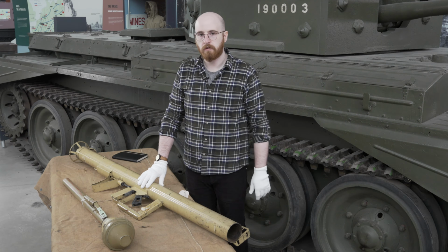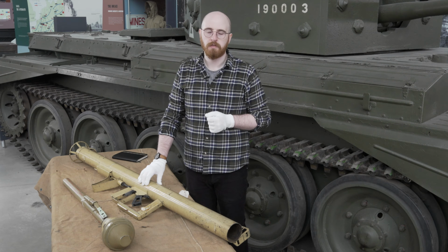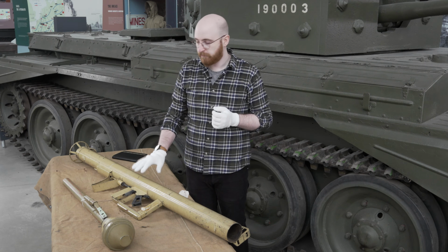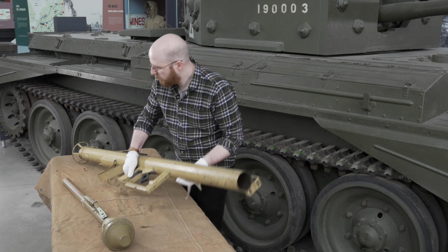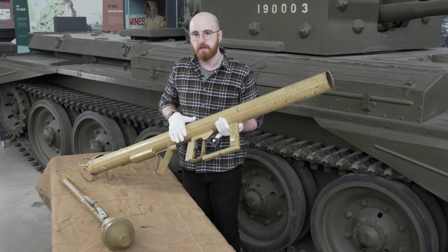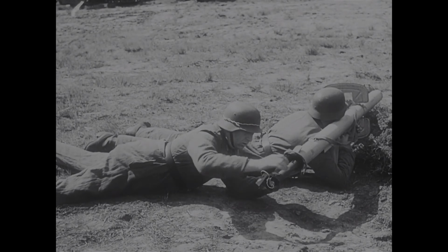The Panzerschreck, or RPZB-54, capable of firing an 88mm rocket. It had a greater range than the Panzerfaust, with its maximum effective range approaching 200 meters. It was far larger than the American rocket launchers that had inspired its development. Unlike the Panzerfaust, it was reusable, but this meant that it was heavier and had to be manned by a 2-man crew. In turn, this also meant that it was less maneuverable.